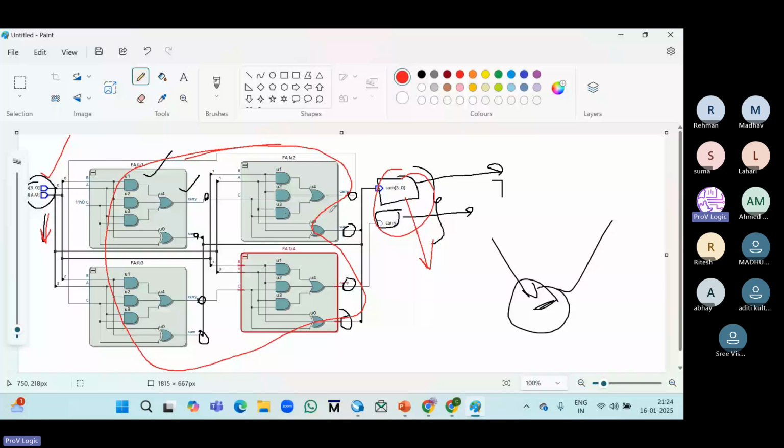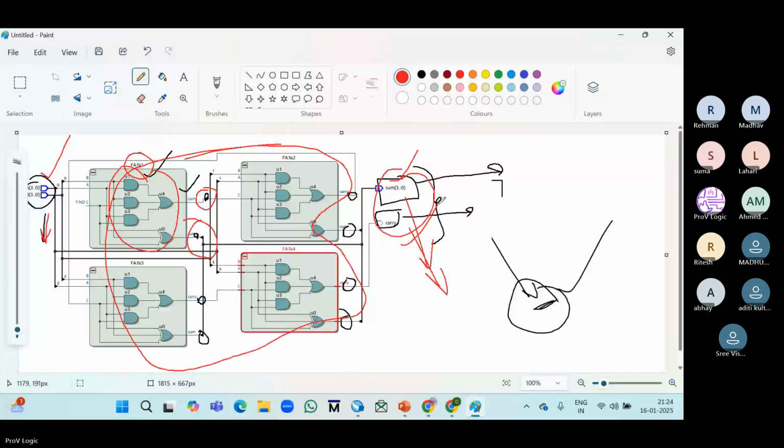That means we need to write the test bench at the top level of the overall ripple carry adder, not for the internal signals. If you write a test bench for FA, it will check only this circuit, and we will get output here and at this point, not at the main output ports. Did you get the point, everyone?